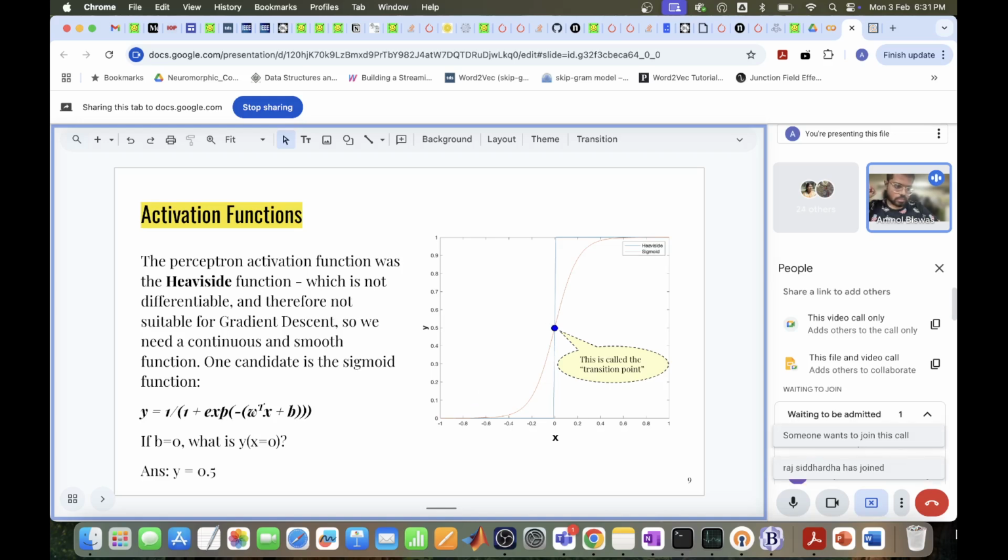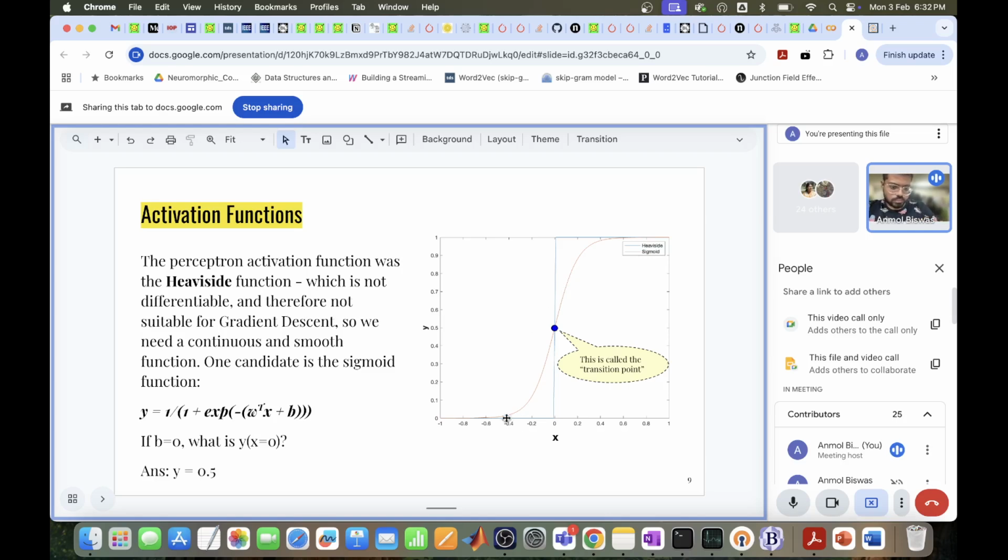And this is actually kind of important because y equals 0.5 refers to what is called the transition point. Essentially, if you are going to use the sigmoid function as some kind of a predictor in the final output layer, the way you do it is that you consider your two classes, your positive class and the negative class. If your output value is higher than 0.5, you say that it belongs to the positive class. If it is lower than 0.5, you say that it belongs to the negative class, right?